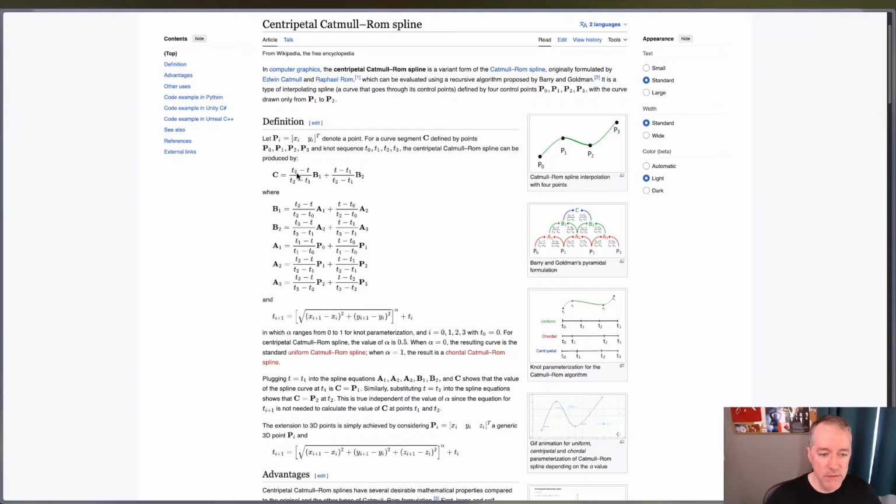Okay, so you've built up these factors recursively. P2, P3.